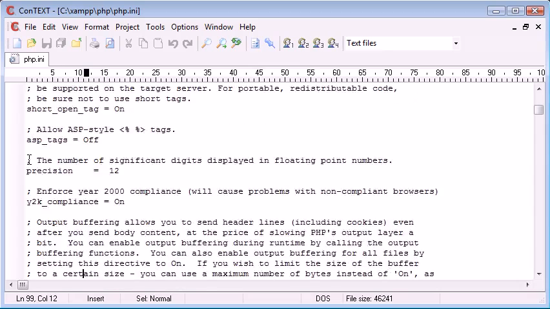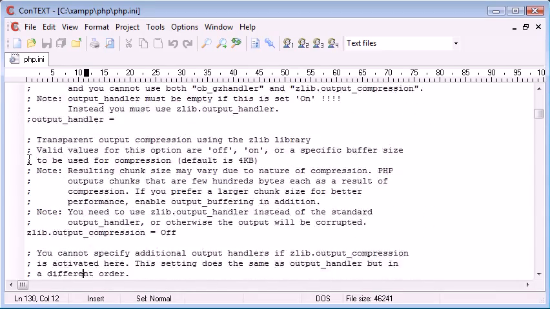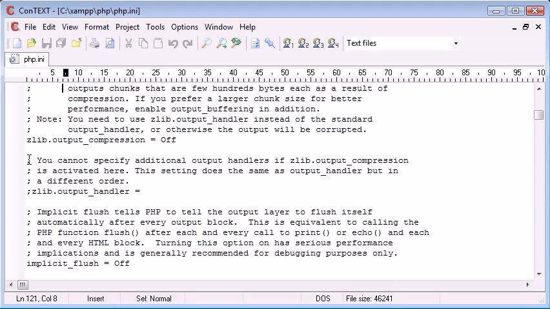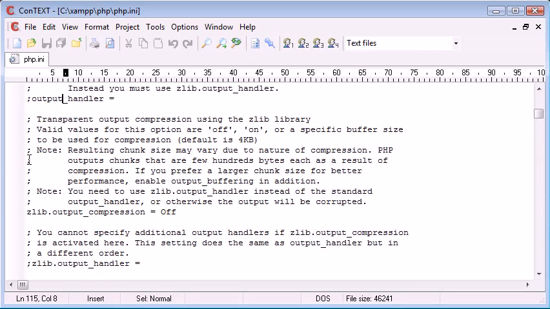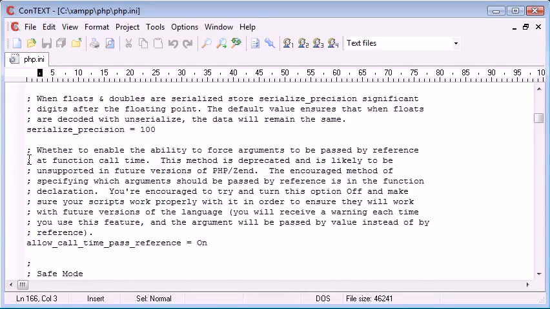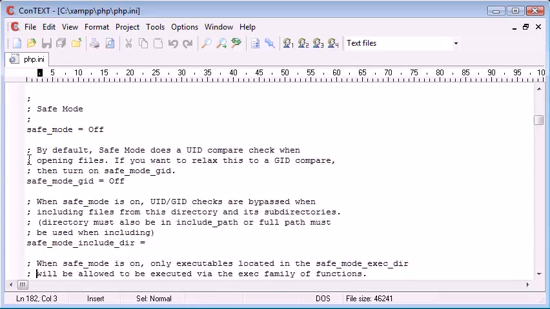So let's go down and find something that we might change. Okay, so you've got things like zlib.output_compression off. You've got quite an extensive description up here of what it does, as you do with most settings. So you'll find that a lot of this file is actually description.